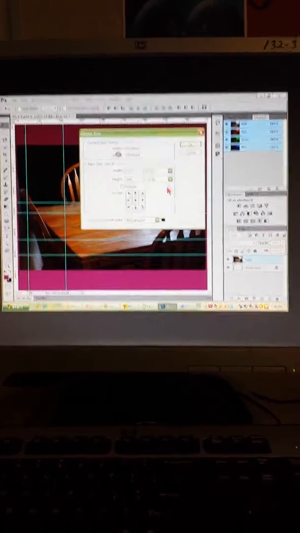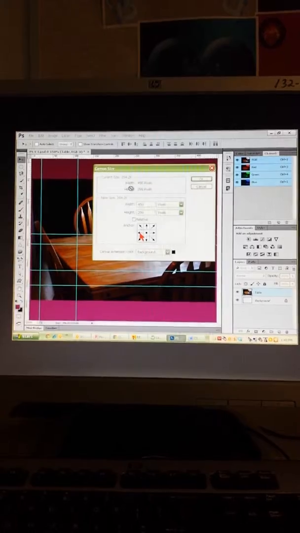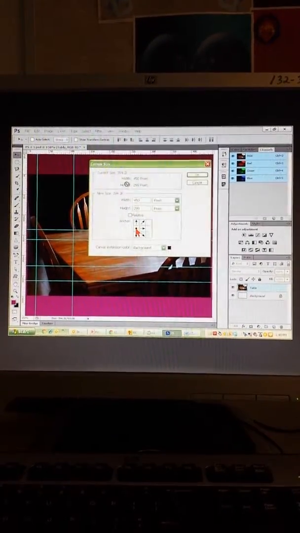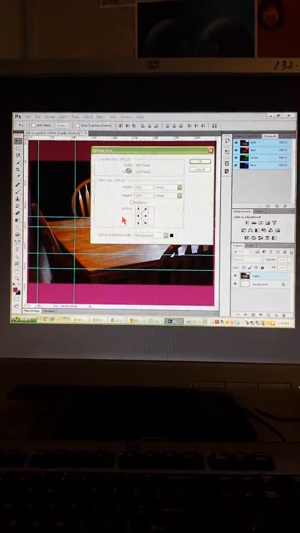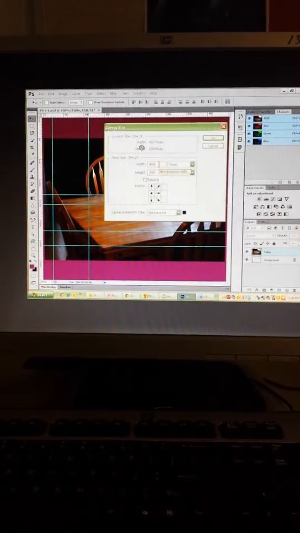Ben, how would I enlarge only the right side? You click the little anchor point on the left. Again, if you want to enlarge the right side, you click the opposite. Whatever side you want to enlarge, you click the opposite. All the arrows pointing to the right. You want to enlarge the right side by 50 pixels.